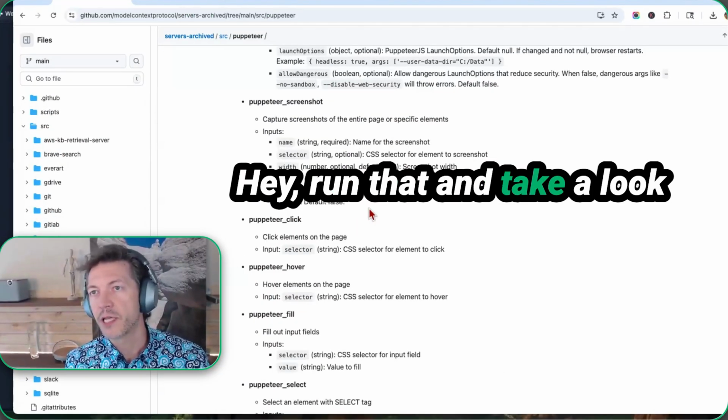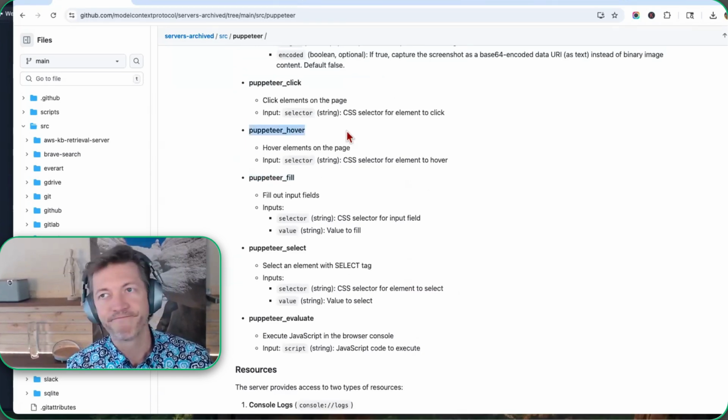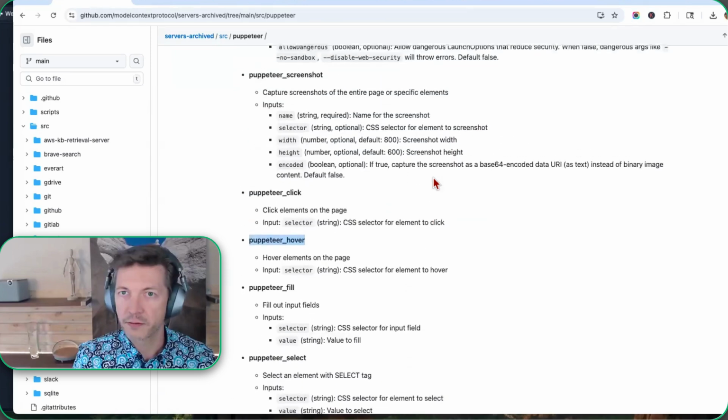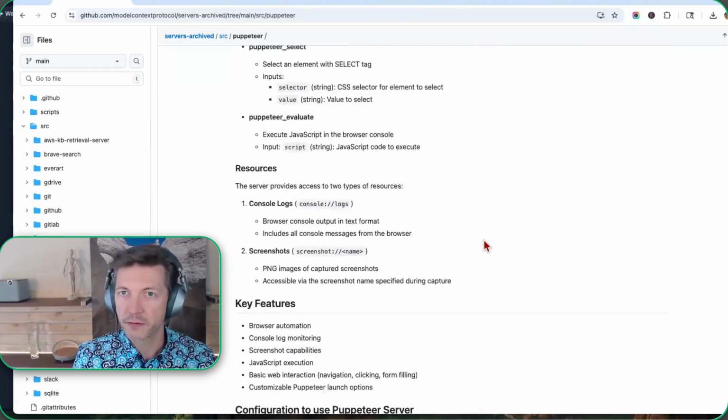This works really well for opening the apps that you're developing locally and saying, hey, run that and take a look at this thing on the screen. And it'll use Puppeteer to take a screenshot and bring that back in and load it right into the context. So it basically lets it see the sites you're working on, but it can only see what's above the fold. It can't really scroll around well. And I've found that the fill tool and hover elements are very unreliable. But as far as getting it to see the screen and load that in, it's actually really useful for that.